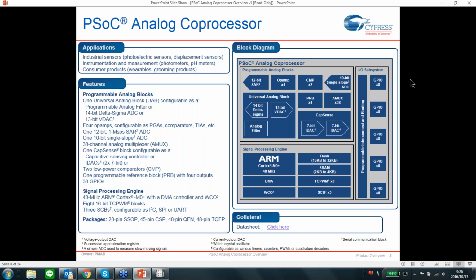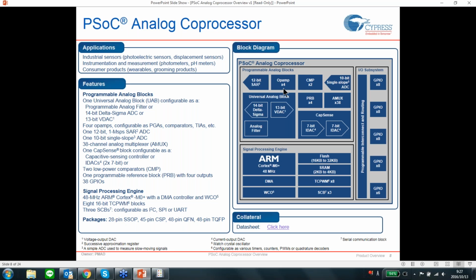If you wish to implement a high-resolution SAR ADC, this SAR ADC supports oversampling, using which you can implement a 16-bit SAR ADC all inside the hardware without having to do oversampling in the firmware. Then we have 2 low-power comparators, which can work in the low-power mode. Please note, all the op-amps mentioned over here can also work in the low-power mode, that is a deep sleep mode, so they consume lower current as well.